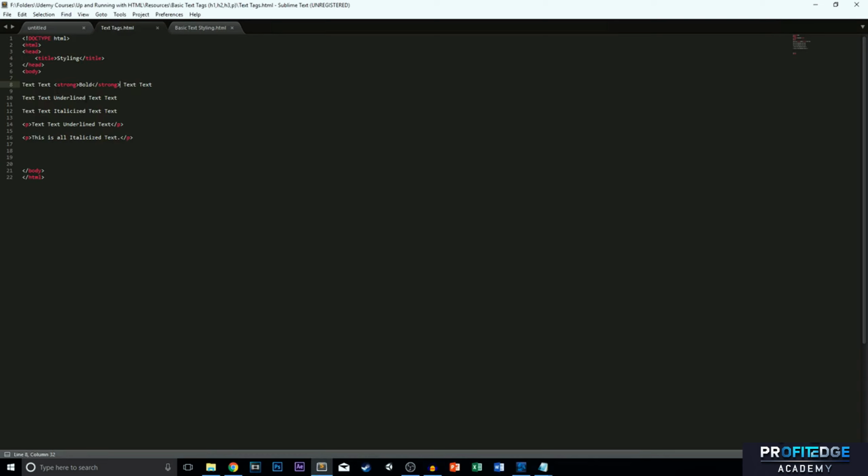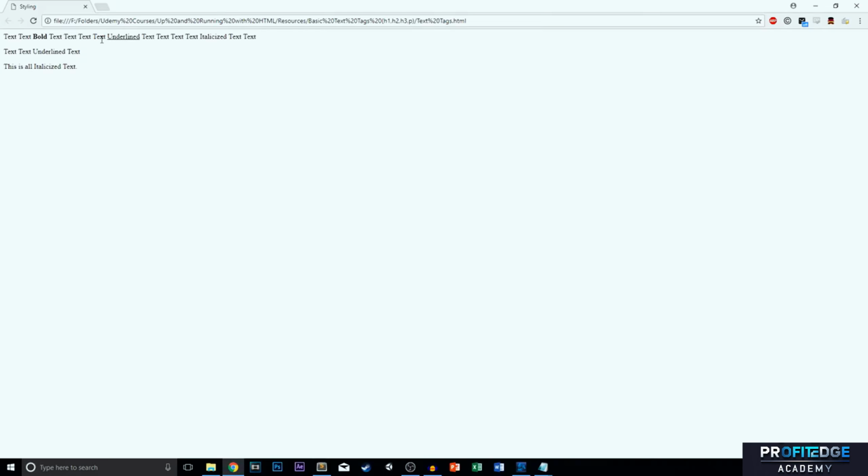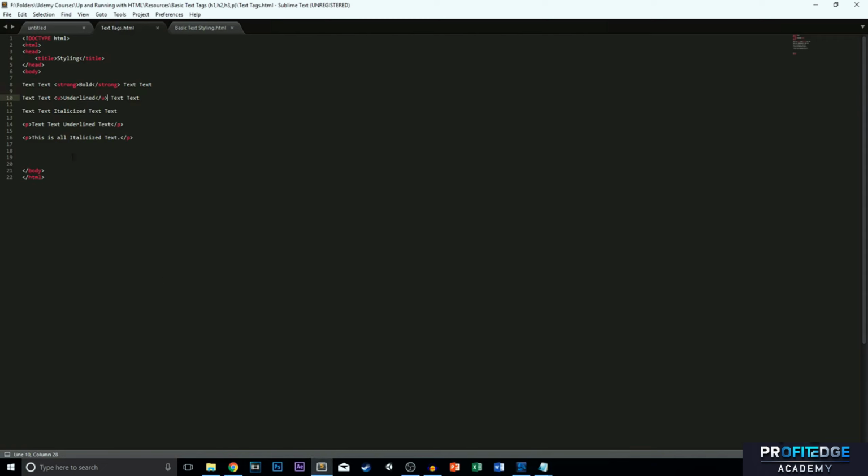So now let's cover underlining tags. Underlining is a little bit more simple, and so is italicizing, and it's just a simple U. So if you go ahead and wrap the underlined word inside the U tag, it will appear underlined. There you go. So now if I go back into my Sublime text, what I'm going to do now is show you the italicizing tag. So again, much simpler than the bolding tag. It's just I. There you go. Very easy. That's all you have to know for text formatting. It's very easy, the 3 tags, but you need to know these by heart. So if I go ahead and refresh now, you can see it's italicized.